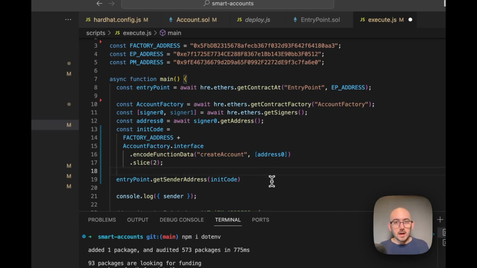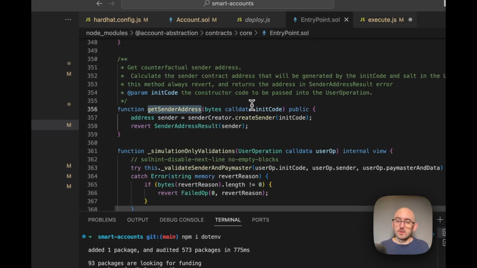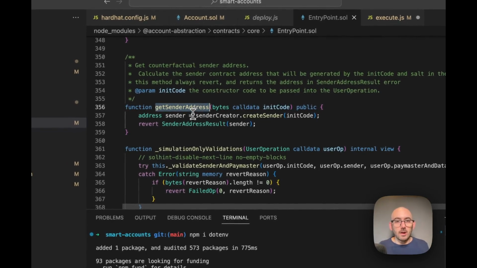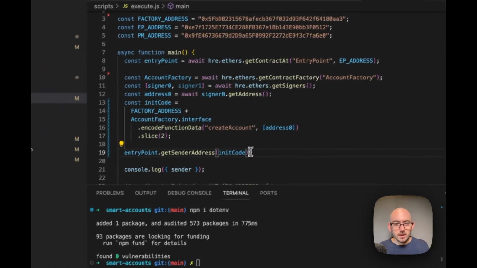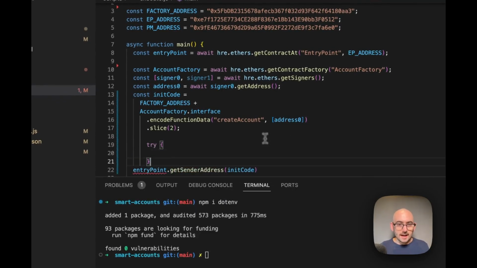Now there's a bit of a problem here in the way that getSenderAddress works, and this is again due to some of the things that we need to be concerned about in ERC-4337, is that we have this method that is always going to revert. So that's a little bit weird. You see there's no return value here. So in order to actually get this sender, we're going to have to parse it out of the thrown error here. So that's a little strange. So we're going to have to try that out here to see if we can get that data out.